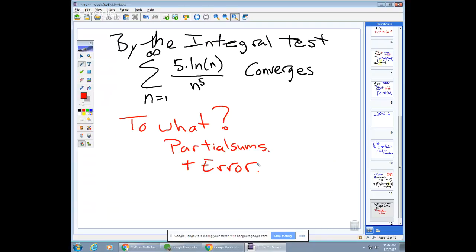And that's it. Have fun with your homework. It's mostly, does the integral test apply? Does it tell us convergence or divergence? And there's one question at the end of your homework that asks you to apply that remainder theorem that we just went over. So have fun. We'll rehearse more of this tomorrow, and then we're going to move on to what are called comparison tests tomorrow.